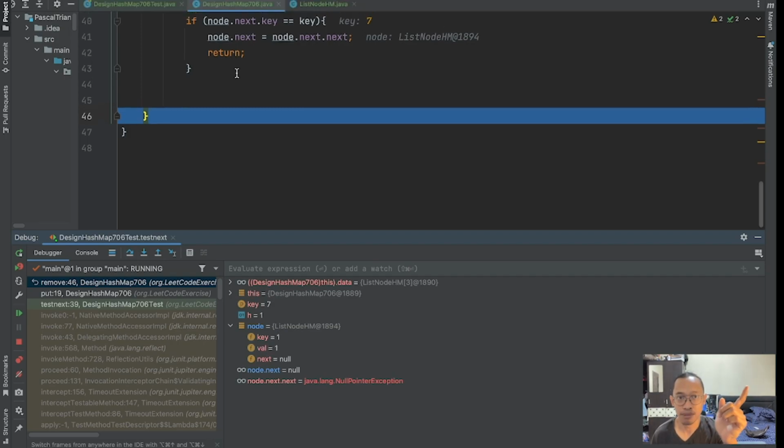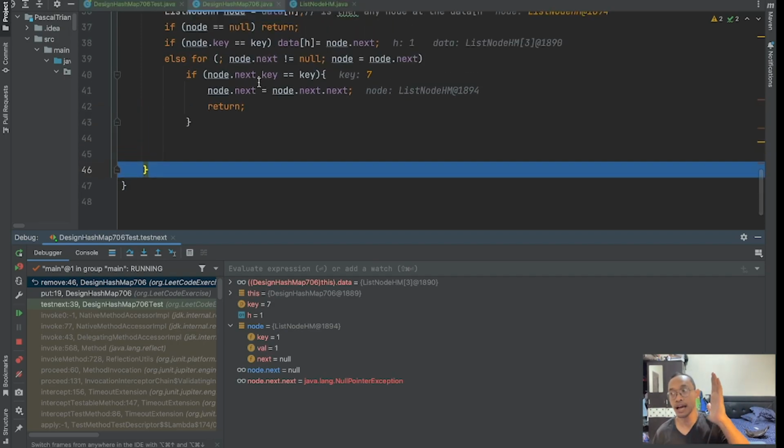So why does it exit immediately? Because we are shifting from 4 into 1. The next of 4 is 1, but the next of 1 is null, and it satisfies the condition in here. So we will stop when node.next equals null. So this for statement, once again, I will repeat it. We keep looping as long as node.next is not equal to null, and the step change is node.next. So that's how I read the for loop in here.